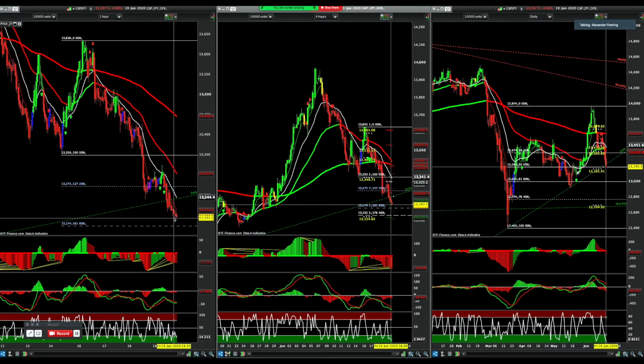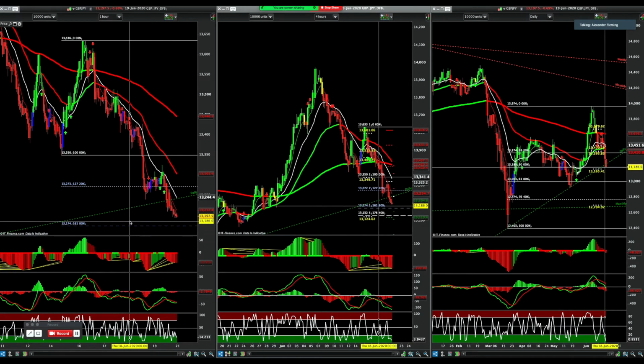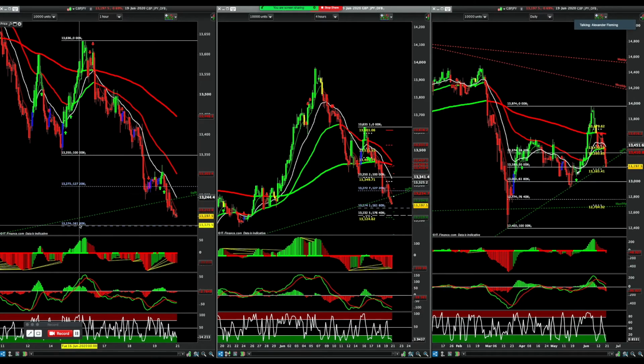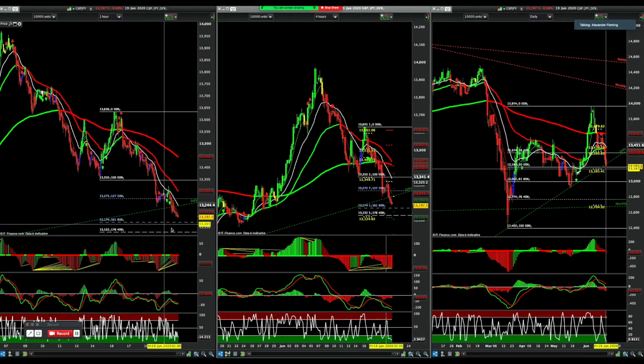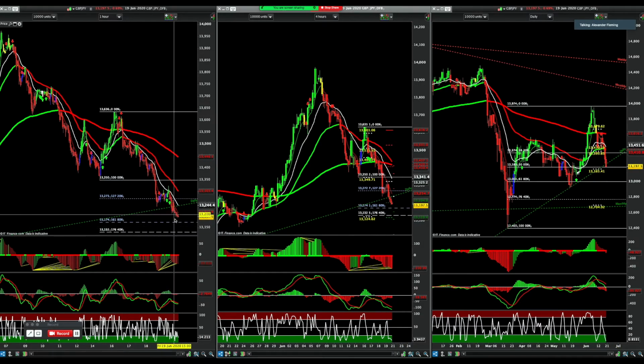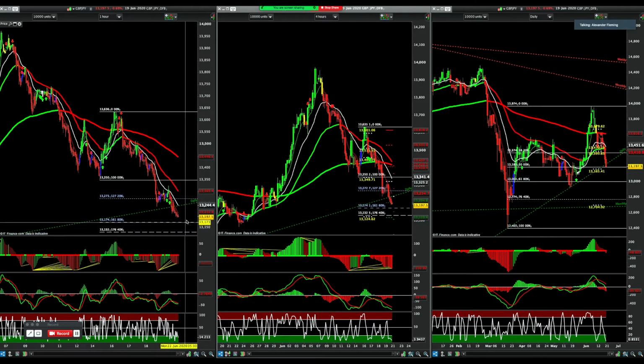Well, it can extend down to the 127 point to the 161, and if I just squeeze it up, there we go, 161 and 176. So come down into that zone, and with divergence, if it gaps down at open tonight, we may well then see the start of a move back up.